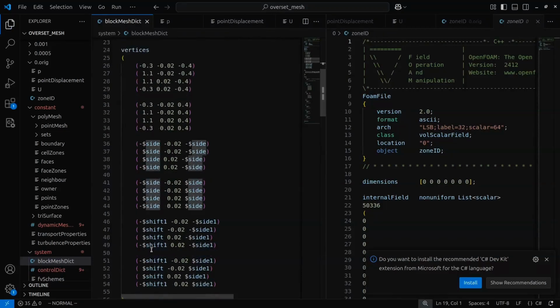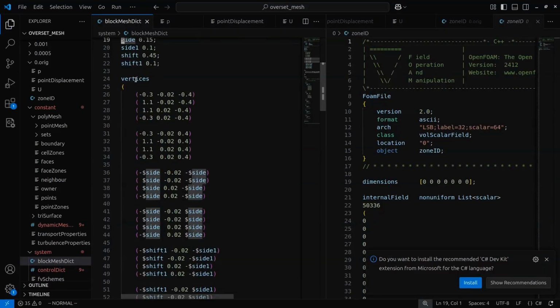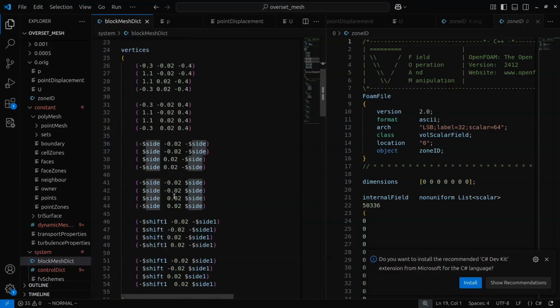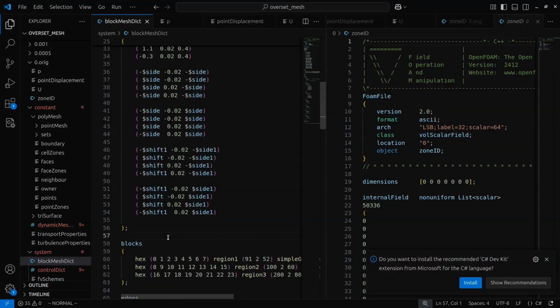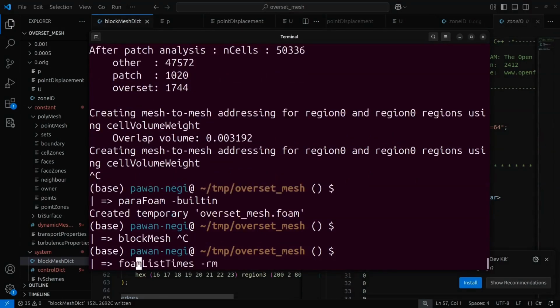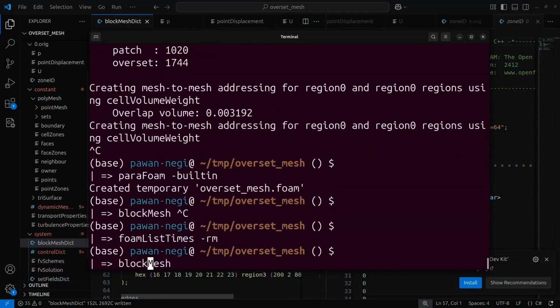A little bit fancy here, but doing the same thing. Instead of writing 0.15 again and again, I wrote sides again and again, but I can easily change just one value and get a different size for the domain. That's why this is more convenient. Then this is another domain which is just different points. We'll see what those different points are. We'll run blockMesh again. Let me clean everything first and then run blockMesh.